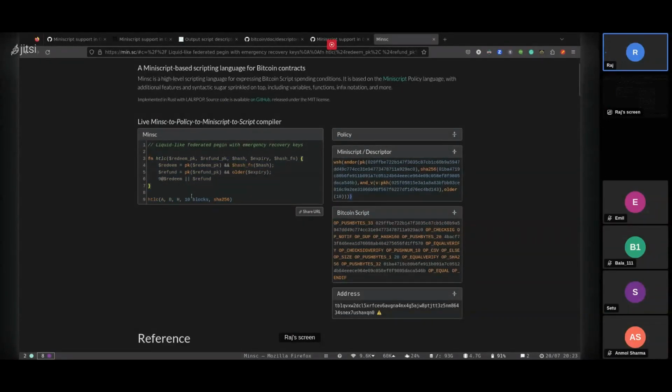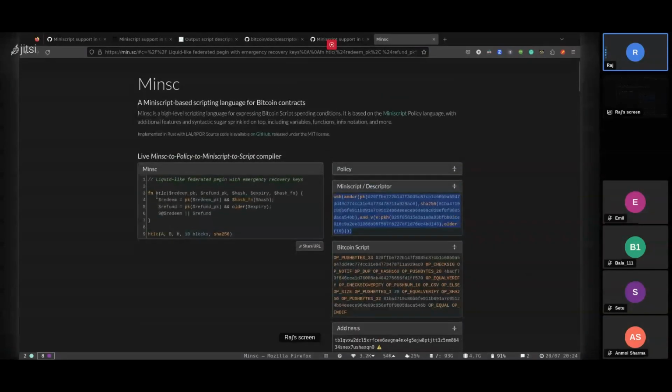At the same time, Bitcoin contracting is much more limited in scope. You can only do a certain kind of organizational structure and this kind of contracting, but at the same time it's very safe if you write the script right. And this is an HTLC. So this is how an HTLC looks in Miniscript. And it's not that big. It's actually small. And that's all that Lightning is working on.